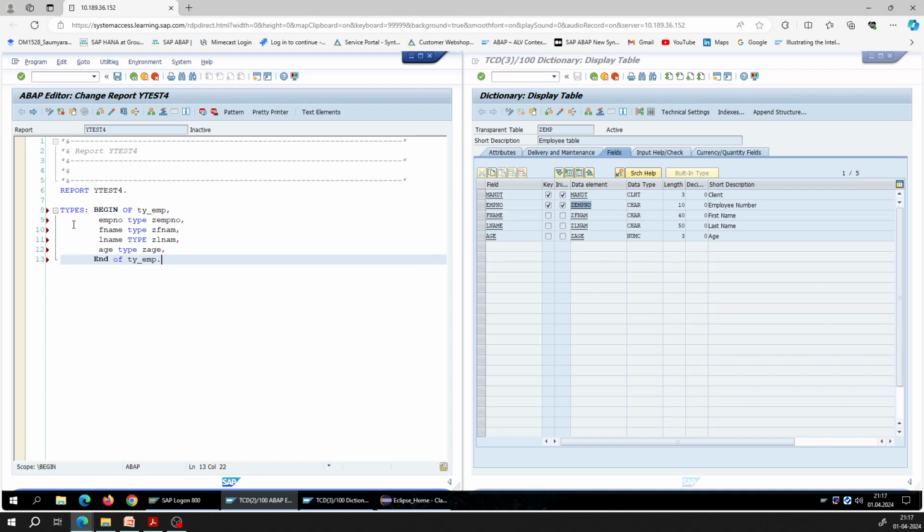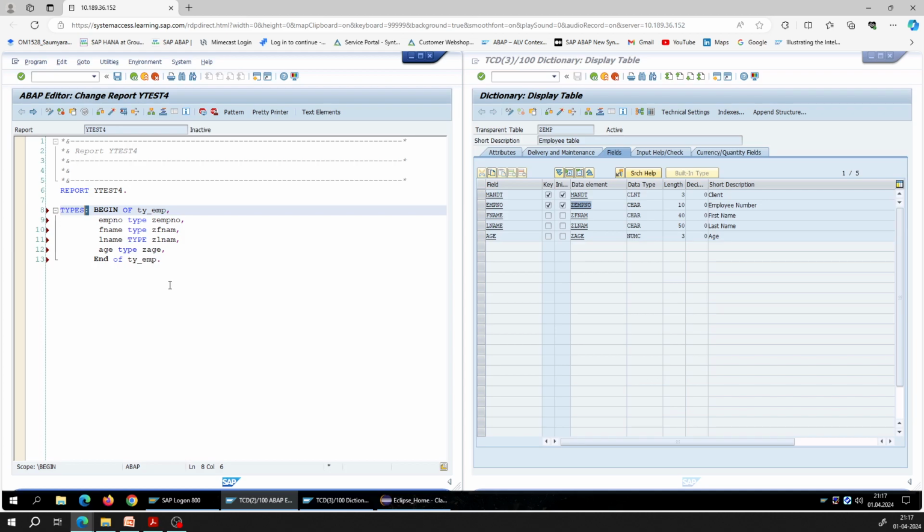So here you see, we have to put the semicolon here, then we need to put a comma, so everything will be considered as one group of this complex data type. tyemp is the data type we have created. And if you see, we have given zempno as the type, and zempno is nothing but a data element we created here.